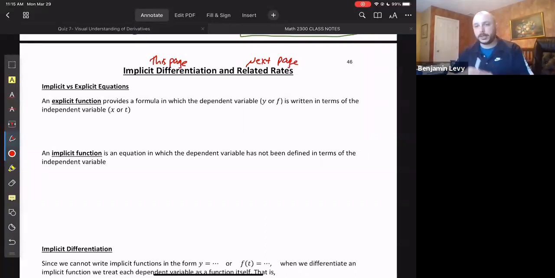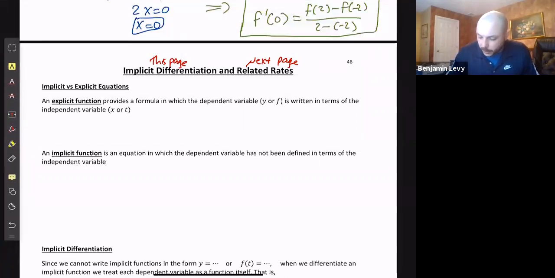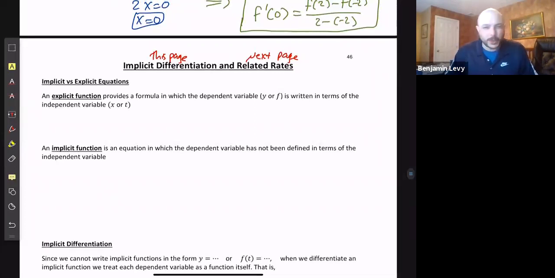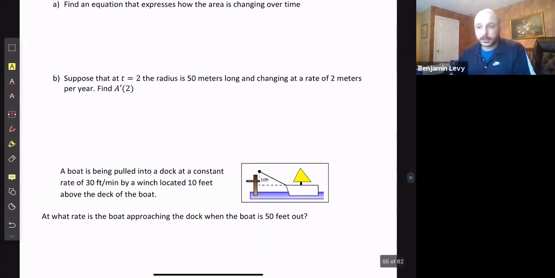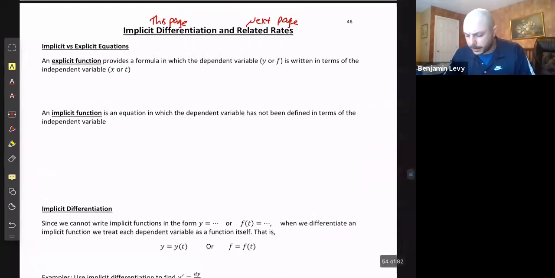So this entire first page is implicit differentiation. It's the kind of thing that we already know how to do, but the notation and the interpretation sometimes can be a little bit tricky. And so that's what I really want to focus on this page. And then we're going to apply this concept on the next page in really interesting ways. This is another kind of culmination, in my opinion: the optimization stuff, which is due tonight, and then this related rates stuff, which will be due next week, is the culmination of all the derivative stuff we've done. We learned a bunch about derivatives, and now we're going to apply them in these two interesting ways. Before we do that, we have to learn a little bit about implicit differentiation.